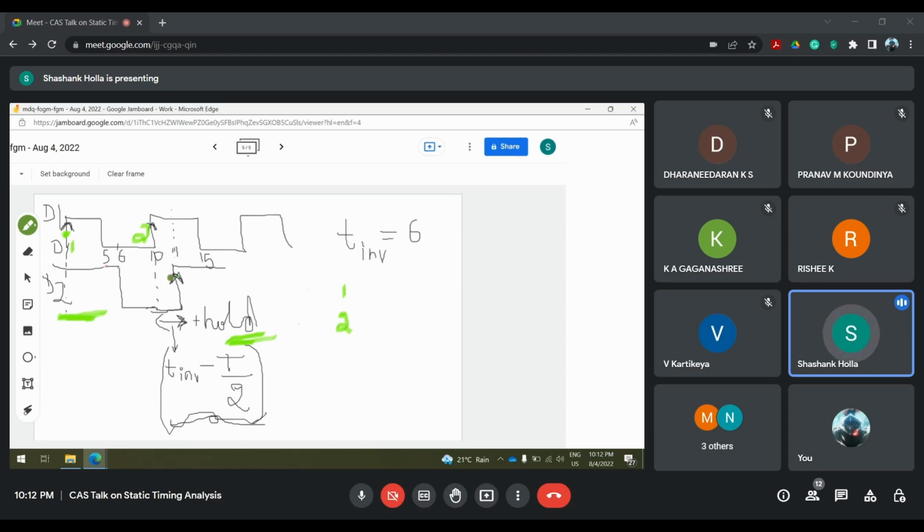So we need to do this in relation with the previous thing, right? So how much time is there? This much time is there. So the second data should not come within this interval at least. It's being launched here. This should not reach the second flip-flop before this point. After this, if it reaches, it's fine in the ideal case. In a real scenario, plus hold. So what's the time difference here? This is T inverse minus T by 2. So this much time it should stay, plus hold.